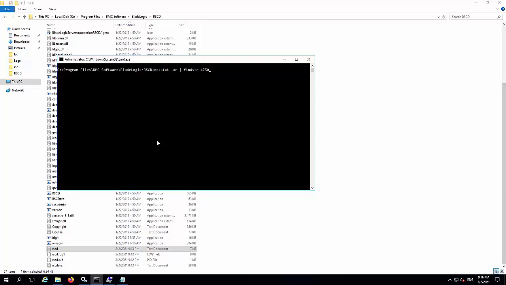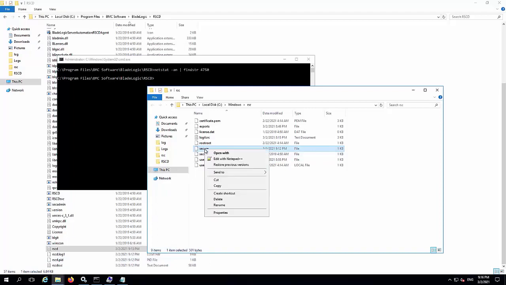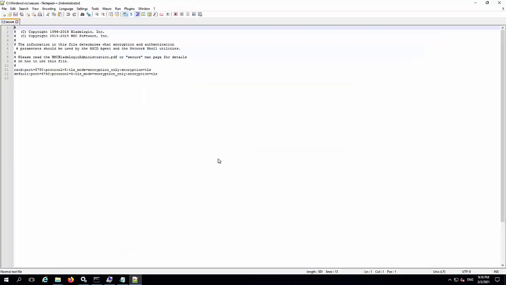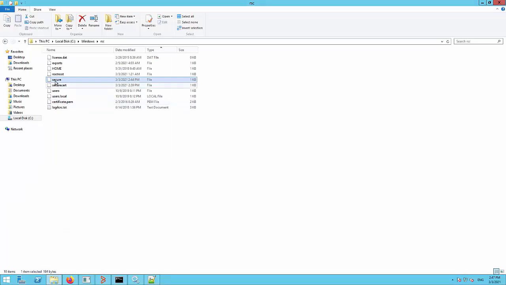I will run this netstat command on the target and it's returning empty. The first thing I need to check on the ACL file here will be secure file. Now I can see the default port has been modified to a custom port over here. And my console machine is not aware that that particular machine is running with a custom port. I will go back to my console machine and I will check the secure file.